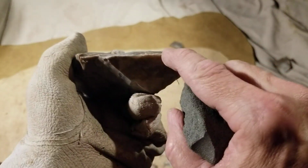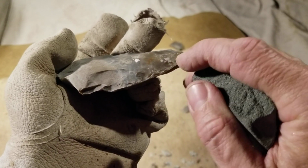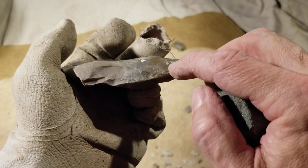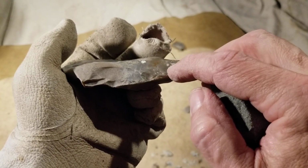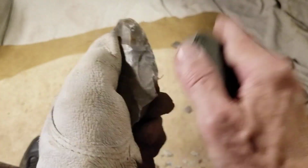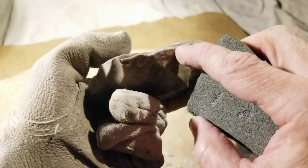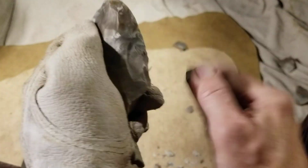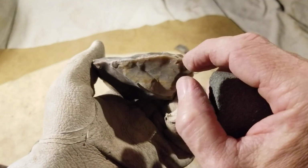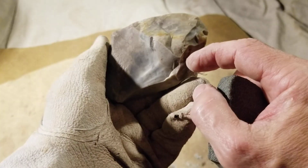You know, if you don't take back the edge enough, it seems like you've got a lot of distance in here. So you end up thinking you're hitting high up off the edge and you're not, and you end up crushing. So it's important to take back the delicate part of the edge, so that your strikes are going to be into something solid, especially if you want to remove long flakes.